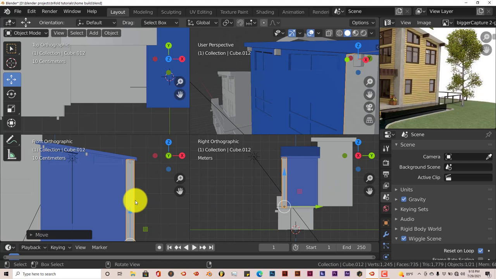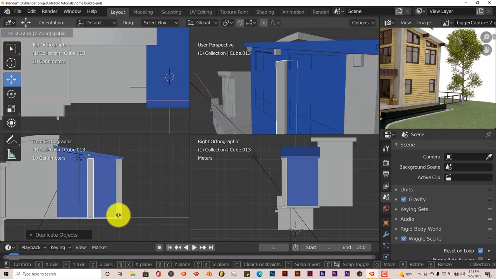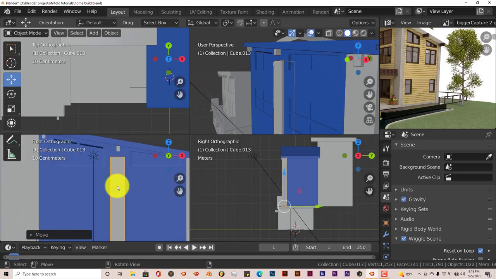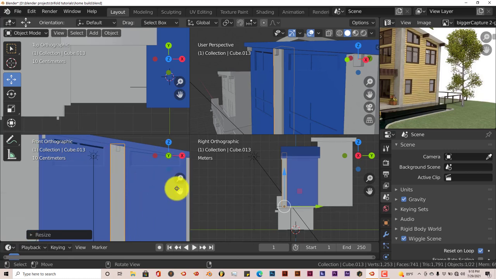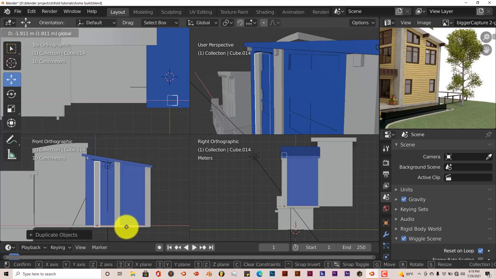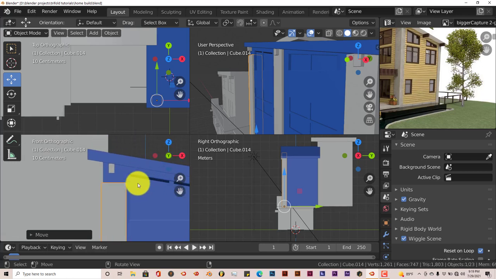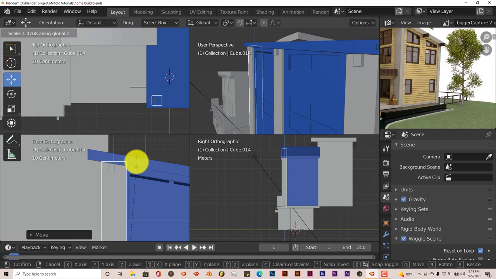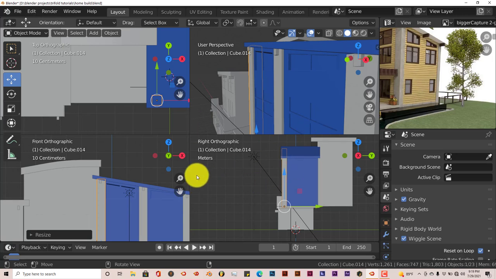And then we're going to press Shift D again to duplicate that and drag this one over. Let's scroll up. And once again, SZ to pull this up. And it's flush with that. That looks good. Let's pan over one more time. Shift D again. Left click to confirm that selection. Left click and drag on the X axis. Let's scroll up and re-pan, scroll and re-pan, and SZ on the Z axis to make it taller, and that looks good. So we have those pillars set, so that building's done.